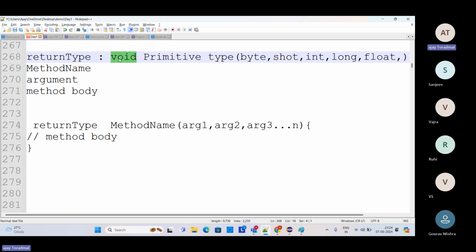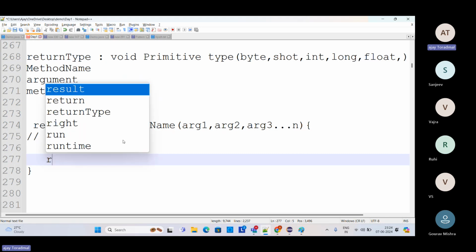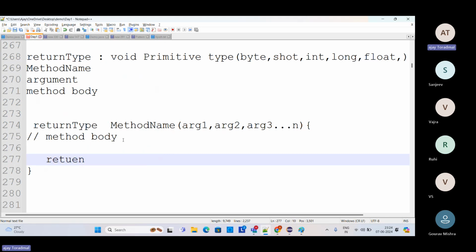So either you give a primitive, or if you don't want to return anything, you say void. If you are returning something, then compulsorily you have to use the return statement at the last.